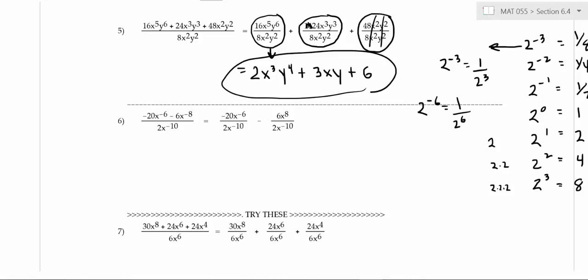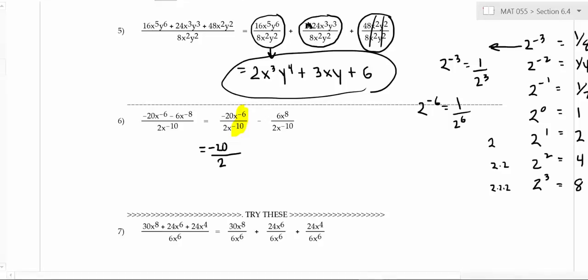Now that's something that a lot of you maybe have not seen, or maybe it's been a long time since you have seen that. So what I'm going to do on this number 6 is I'm going to show you one way to do this. And this is probably the easiest way to learn how to do this. Now I want you to just write down the negative 20 and 2. Let's not do anything with that yet. Now, here's what you do. It's pretty abstract on here. If you ask the question, which part of the fraction has more x's, it's a little hard to tell on that because they're negative numbers now.